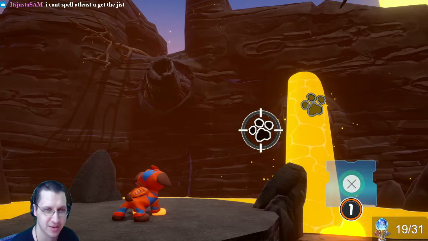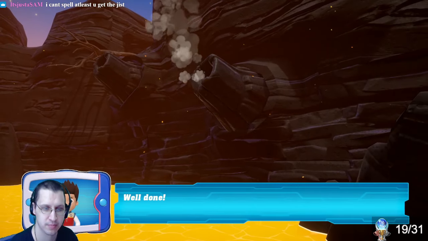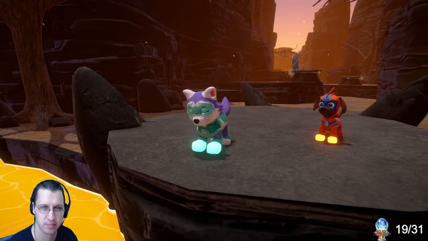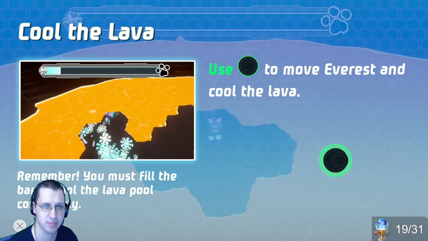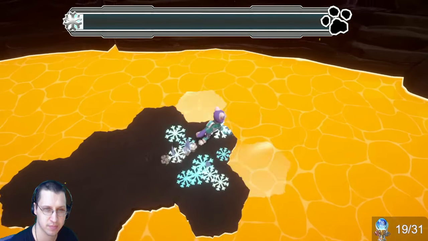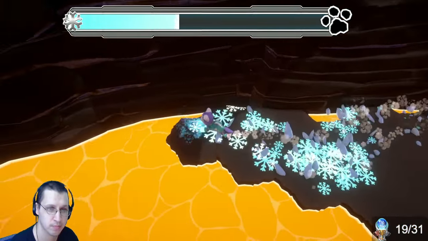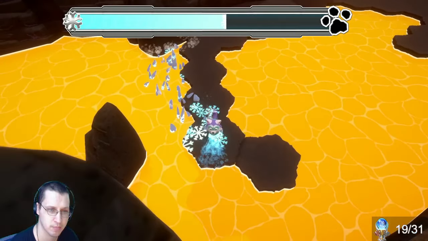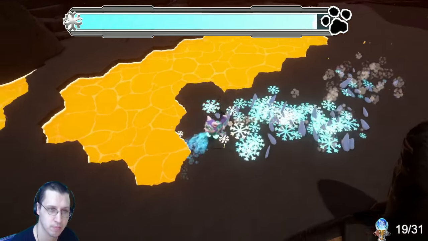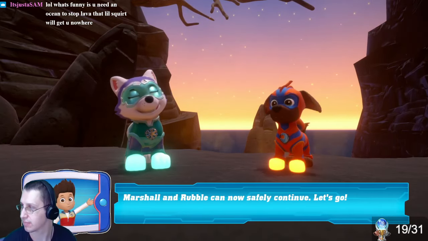Well done! Well done. Well done! Oh, thank you. Good job! You helped stop the lava. It's now, still going. Help Everest. Cool the lava. Use the left stick to move Everest and cool the lava. The lava. Marshall and Rubble can now safely continue. Let's go.